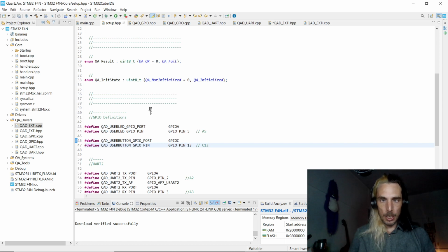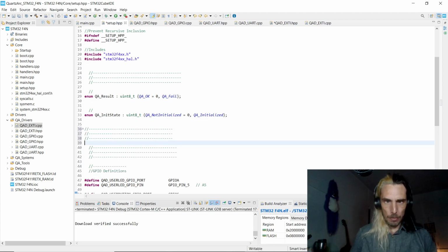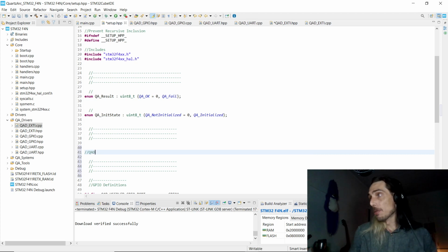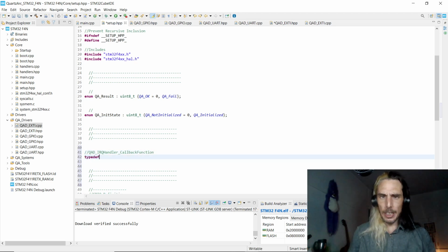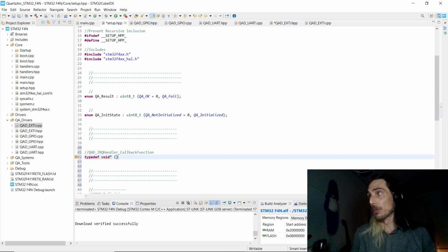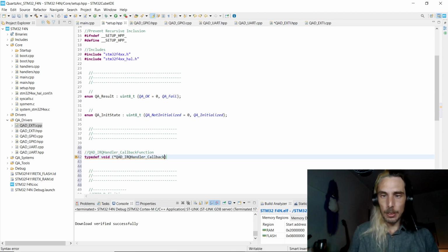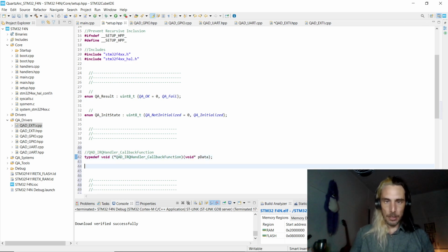Now we might actually pop these in setup, because these might be things that we can use for other stuff that we're going to create as well. So let's pop them in here. So this will be QAD IRQ handler callback function, which will be the function pointer. So this allows us to either use a function pointer or a class, or both if we would like to, as far as triggering our interrupt from our EXTI class. And we might make this so that it can be given a void pointer if we need to pass anything to it.